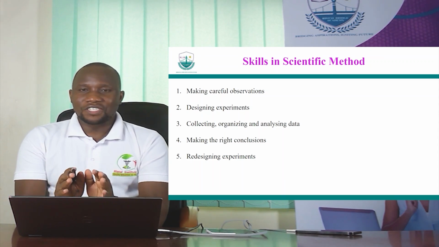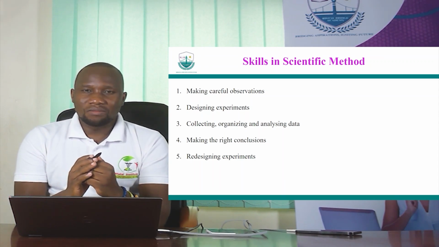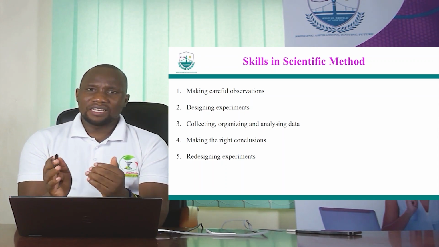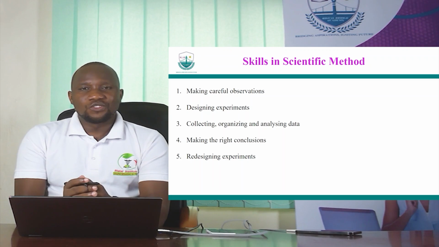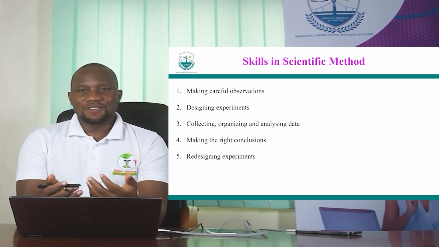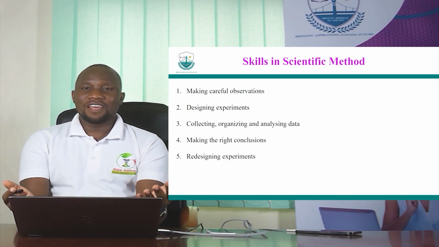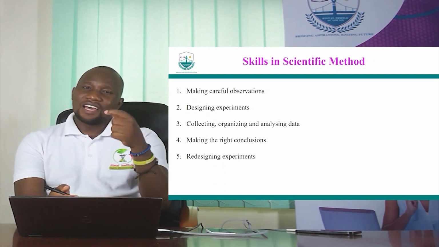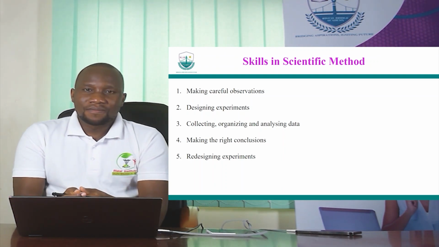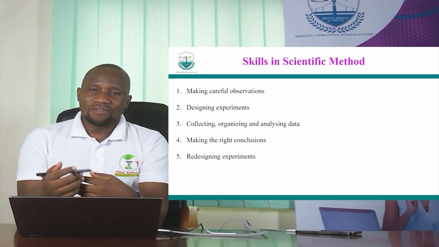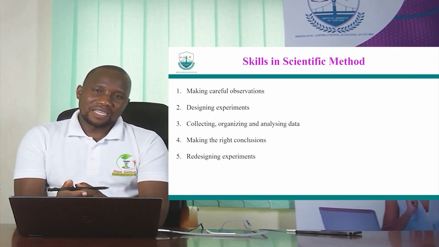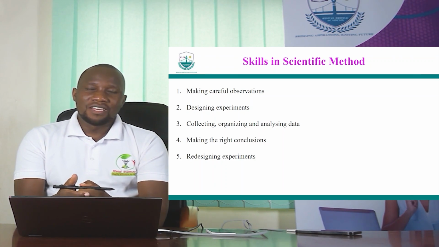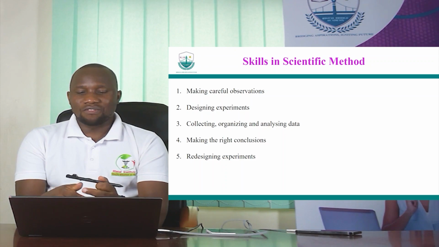Designing very appropriate research experiments is very, very key. It improves your ability to be very organized, make the right conclusions, and not to be frustrated. You can always say, okay, I've failed here, but there's something that I've learned, and I'm going to do it better. And then you do it, and then move forward. So that is what the scientific process basically teaches us. It requires meticulous organization and the ability to learn from your previous steps.